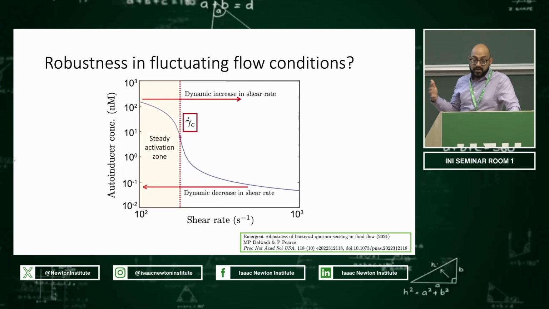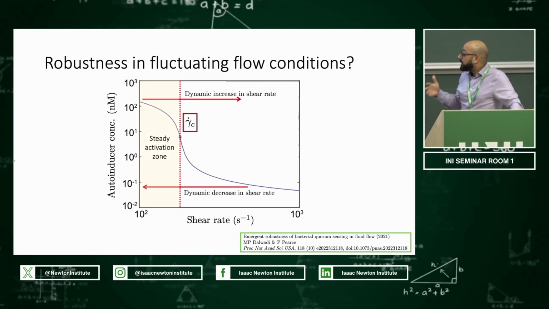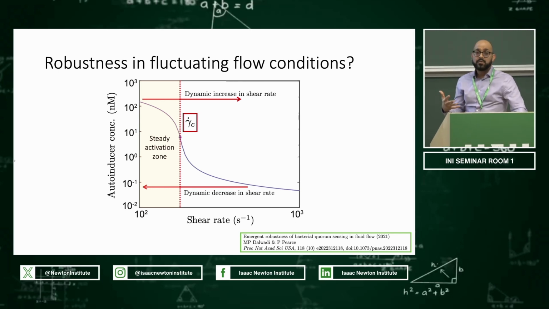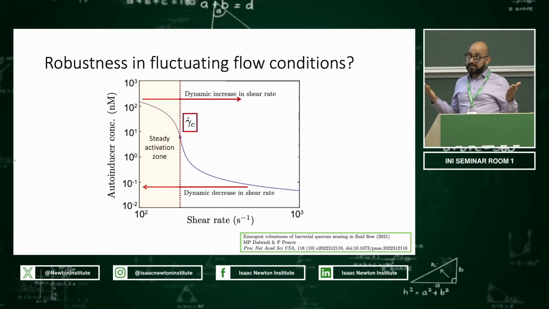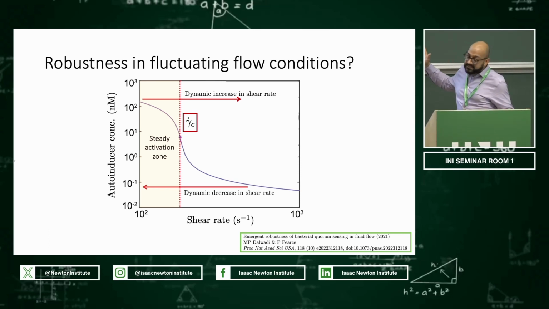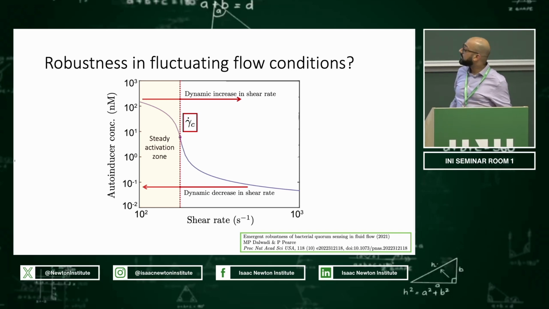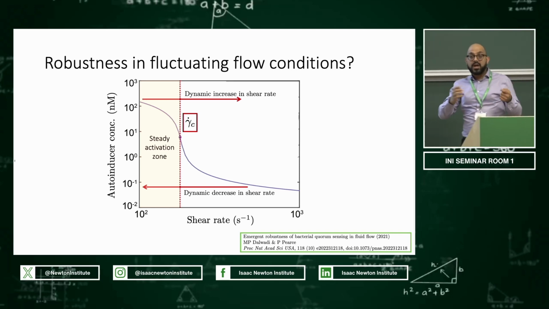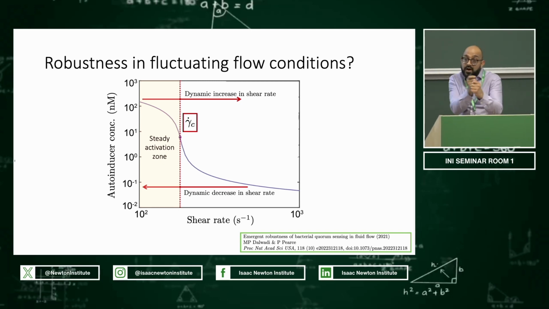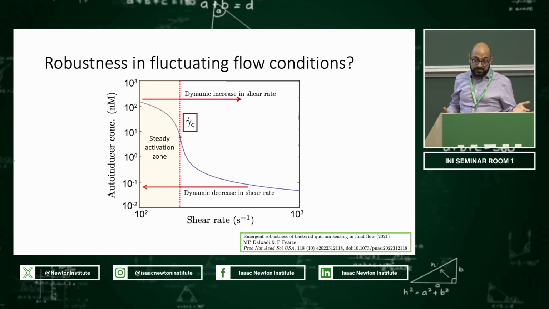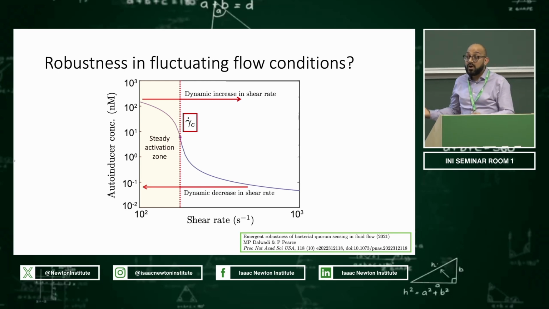So given this, we can think about that key question in trying to understand robustness to fluctuating flow conditions. To frame that question a bit more explicitly: if steady activation occurs when the external shear rate falls below this critical value, what's to stop erroneous activations for fast incursions in and out of this region? Biologically, these systems are fairly robust to these unsteady environmental fluctuations, but can we explain why using our model, or do we need to add in more biology to understand the observed robustness?